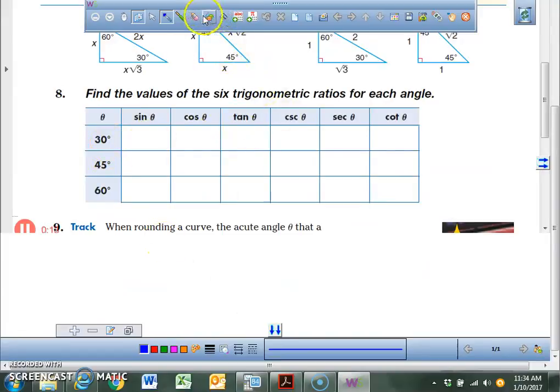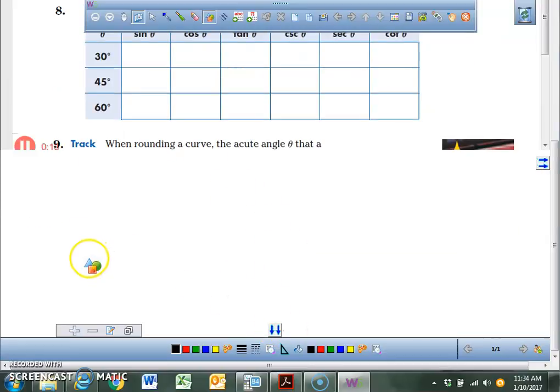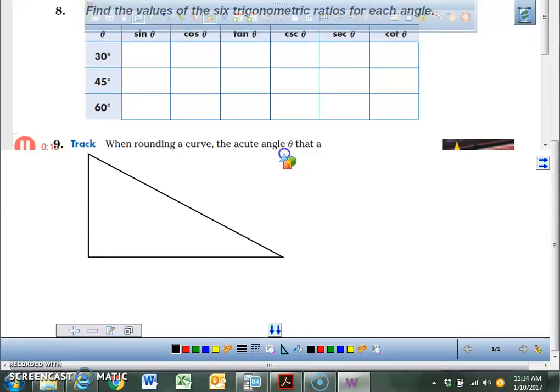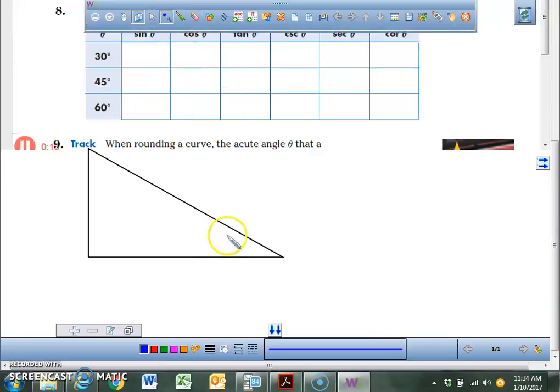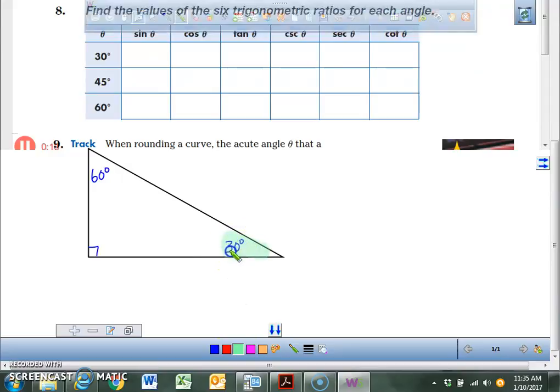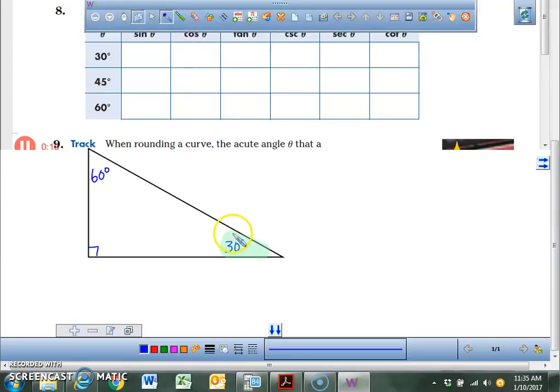So what I want you to do is, I'm going to draw a triangle. You should already have a triangle in your journal. I'm going to make this a little bit bigger, about a 30, 60, 90. This is my 30 degree angle, here's my 60-degree angle, there's my 90-degree angle. Whenever we're doing this, I always shade in which perspective we are going from. We're going to go from the 30-degree perspective, because in our table, that's what we're going to fill in first. From here, I'm going to draw an arrow going across to label the opposite side.